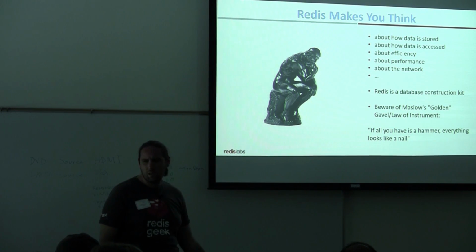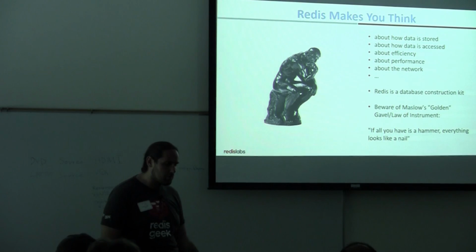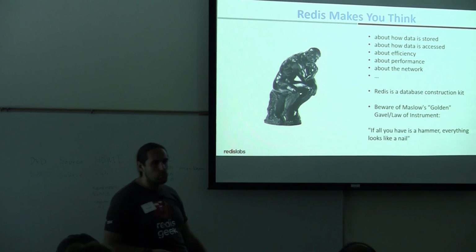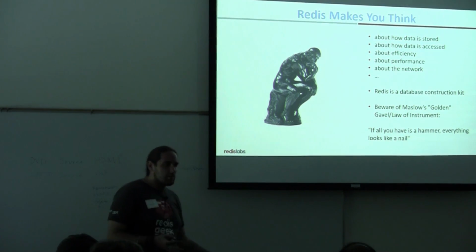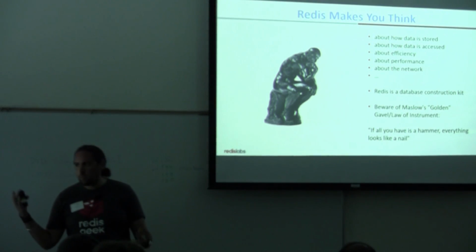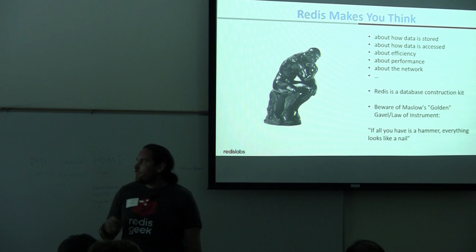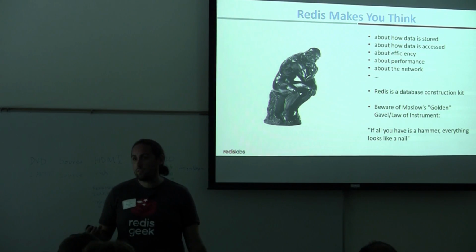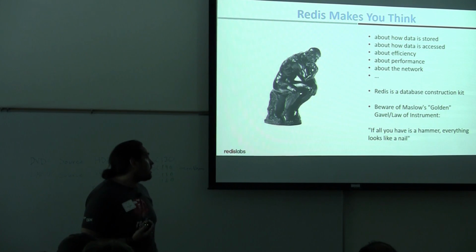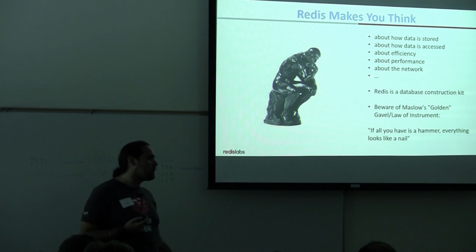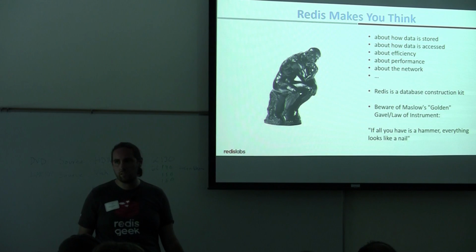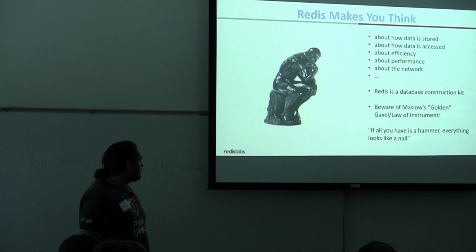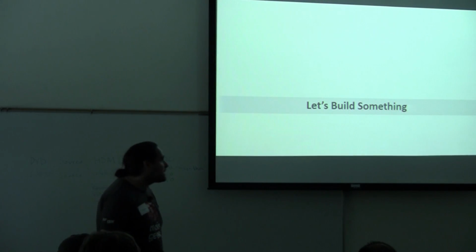Much like anything else, I'm a technologist first and a salesperson second, so you really want to use the best tool for the job. I'm not going to say that Redis is going to solve all world hunger and everything like that. But it is very flexible, and you can do an immense amount of things with it. So the goal of this talk is really to talk about some of the less obvious things that you can do with Redis. And so, on that note, let's actually get into it.